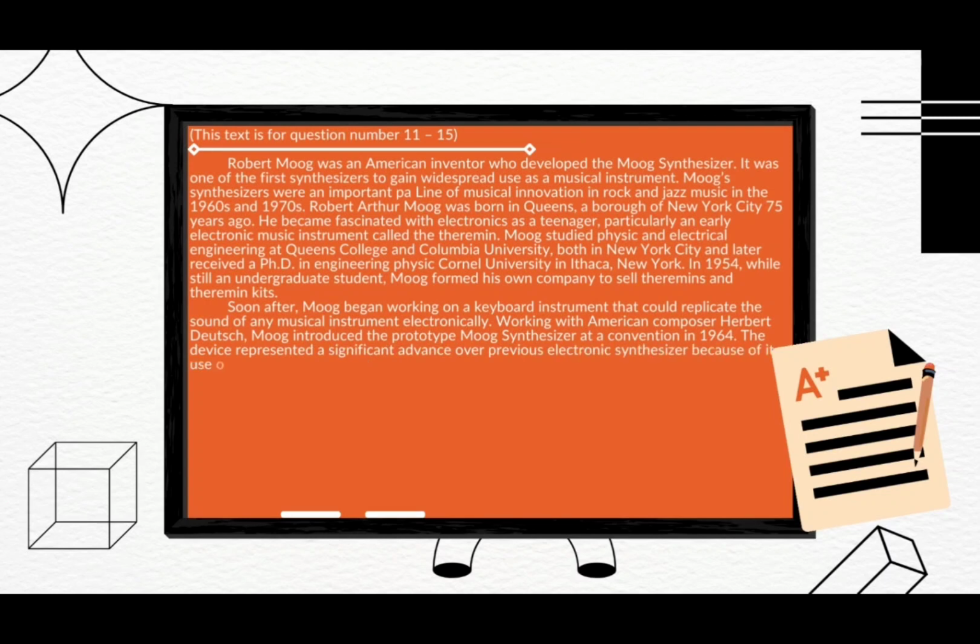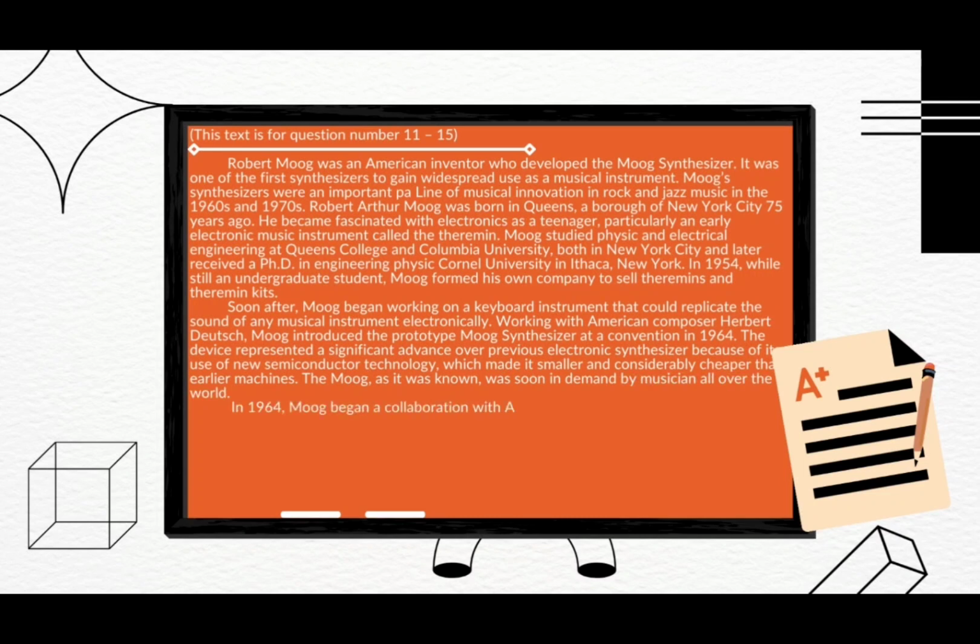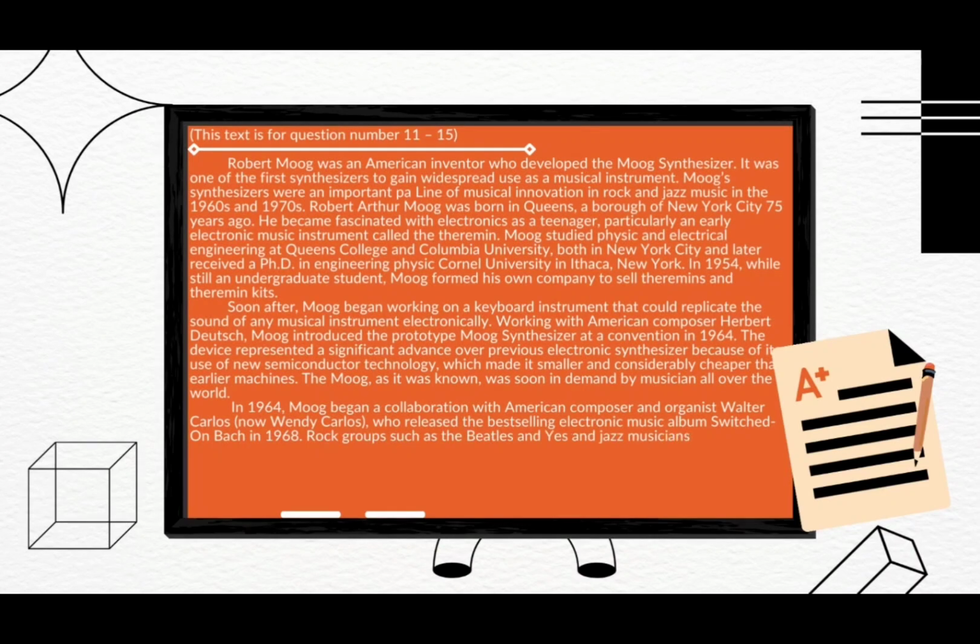The device represented a significant advance over previous electronic synthesizers because of its use of new semiconductor technology, which made it smaller and considerably cheaper than earlier machines. The Moog, as it was known, was soon in demand by musicians all over the world. In 1964, Moog began a collaboration with American composer and organist Walter Carlos, now Wendy Carlos, who released the best-selling electronic music album Switched on Bach in 1968.